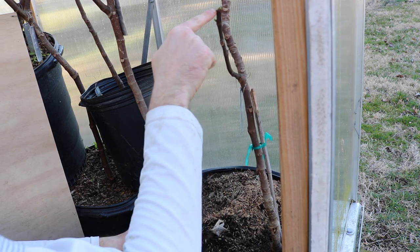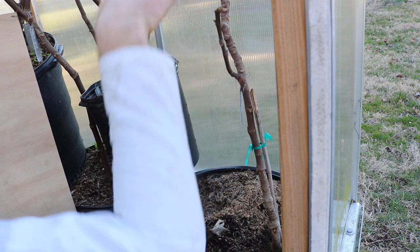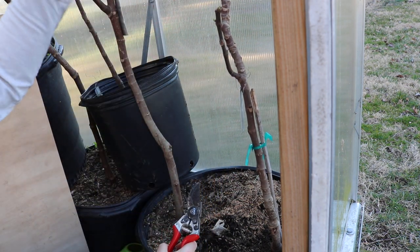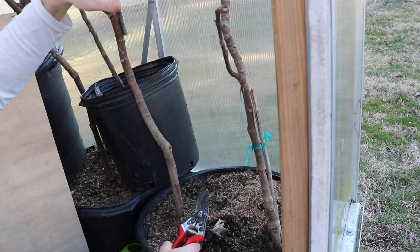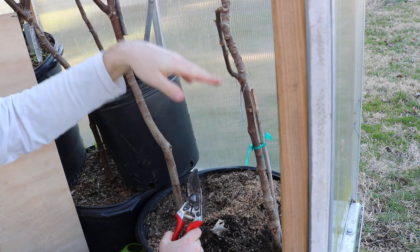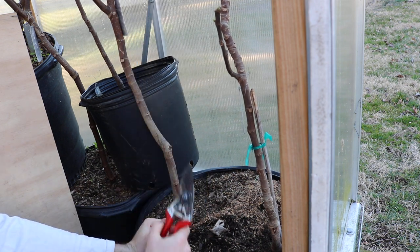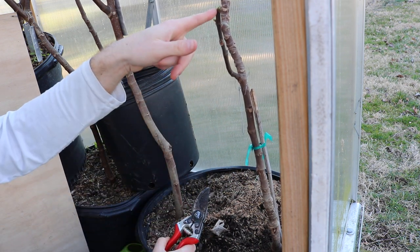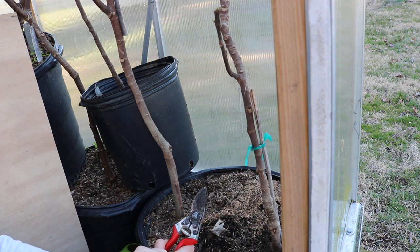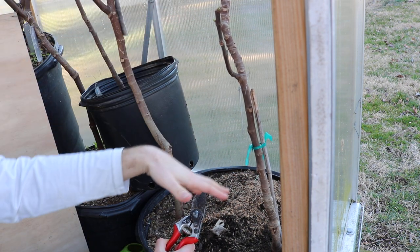You can see all the growth up here. This is the growth that is growing right now because on the top of our trees, they have a plant hormone called auxin. And auxin is then suppressing all the lower growth — it goes through the branches and through the trunk and suppresses the lower growth. And this is kind of what gives our branches up here dominance, so these guys at the top have all the dominance suppressing the lower growth.